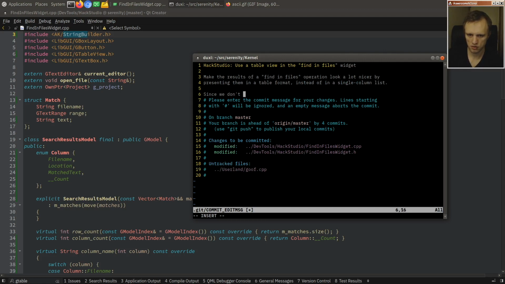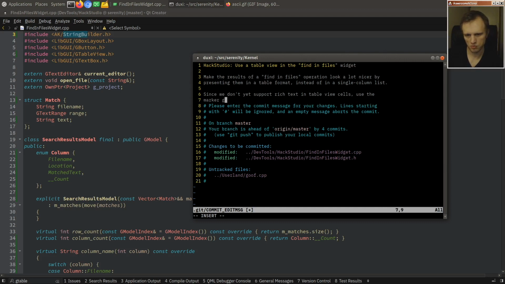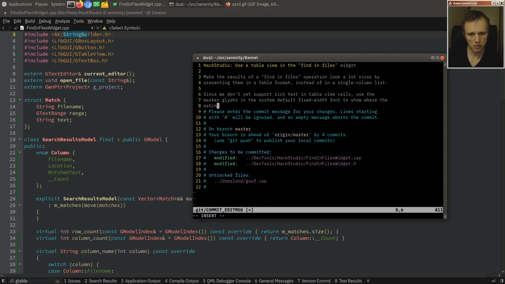Since we don't yet support rich text in table view cells, use the special marker requests and the system default fixed width font to show where the match text begins and ends on the line we found it on.